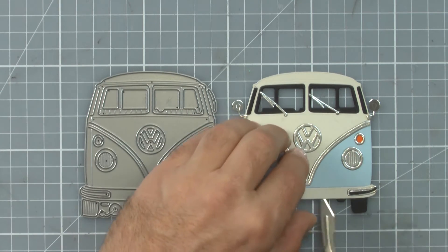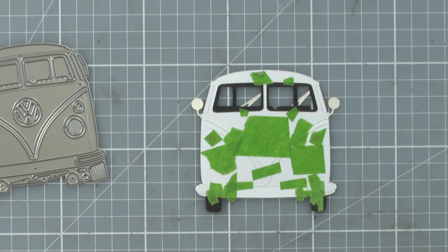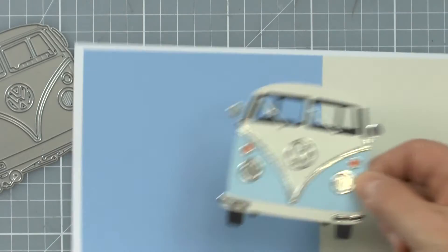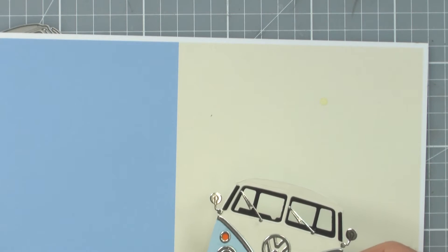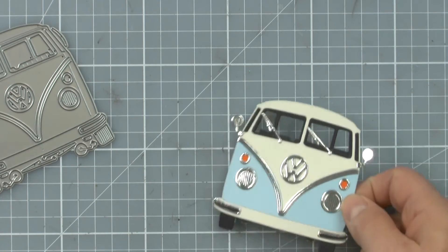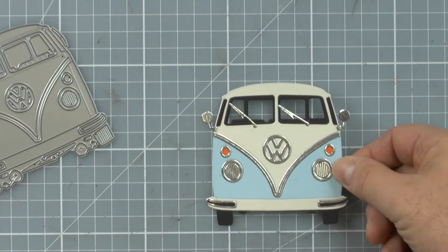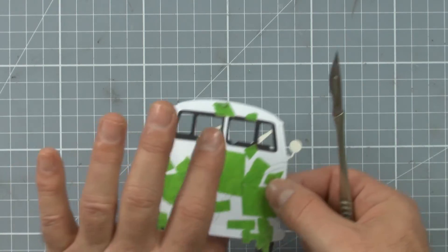That's the die there and I'm just going to flip this over and show you the back of it, because what I've done is used my tape method. This keeps everything into position and it's great because you can now place this down wherever you want it to go on your card. You can make it up in the traditional way straight onto your card, which is more or less the same — but instead of sticking bits on the back, you'll just position everything from the front. Either method works, but I'm going to show you the tape method because I think it's a great way of working.